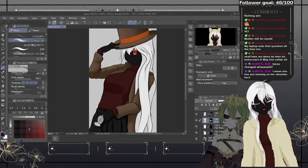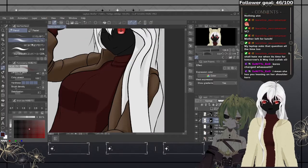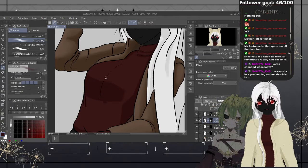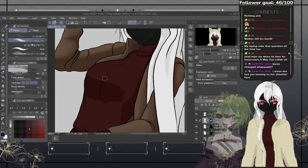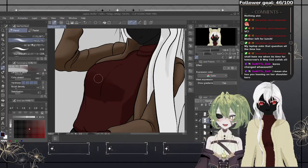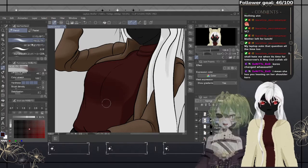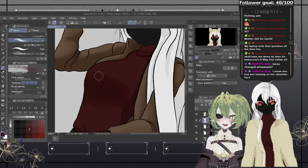Okay. Damn, why is shading boobs weird? Because boobs. So I don't draw them. So all the women in my stuff have like flat chests. I have to learn for the webcomics' sake. Well, he's the main character. This is also why I like drawing dudes more, because they don't have boobs.